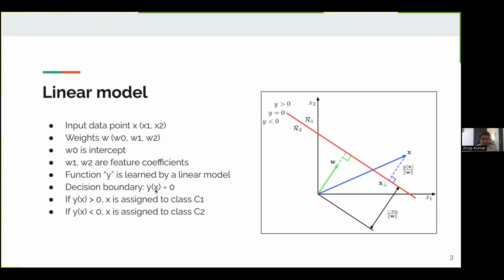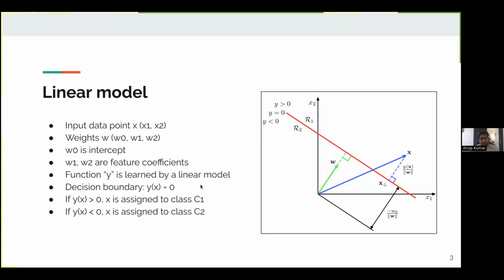Here, the decision boundary can be given by this equation y(x) equal to 0. When we have such values of x that set this equation to 0, then the classification boundary is represented by that. And our model, a linear model, learns this equation.